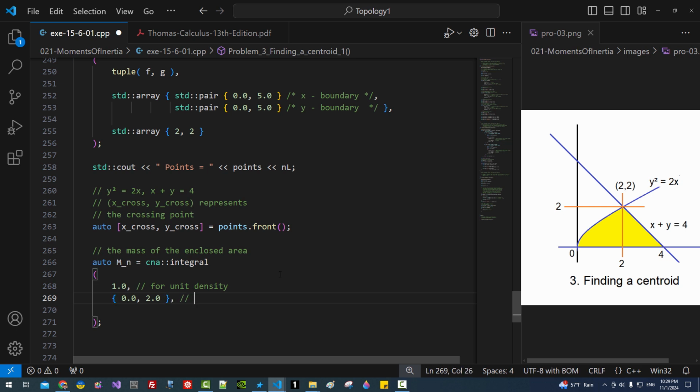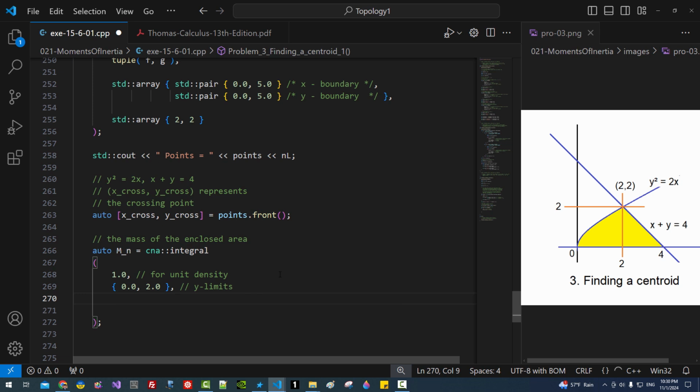This is for y limits. Now tuple, this is for x limits. We draw a horizontal line. Then the lower limit is y squared equals 2x, so x is half of y squared, y times y over 2. This is the lower limit. The upper limit is 4 minus y.